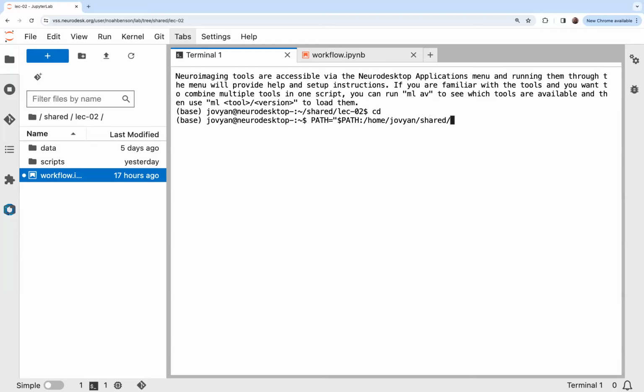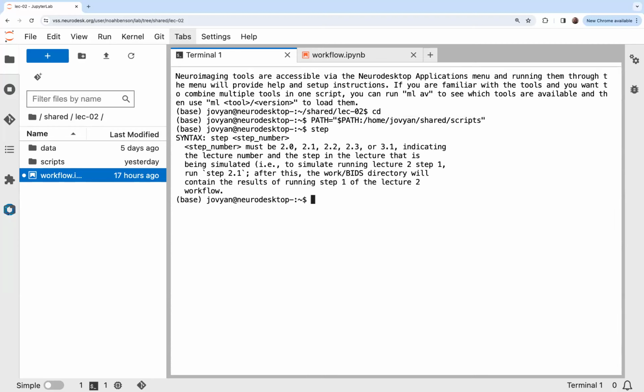Then /shared/scripts, and then end quotes, and then you can push enter. So it's this line right here that you need to type in. Once you've typed that, we'll test it by just typing step. If you've added it correctly, it should give you that message.